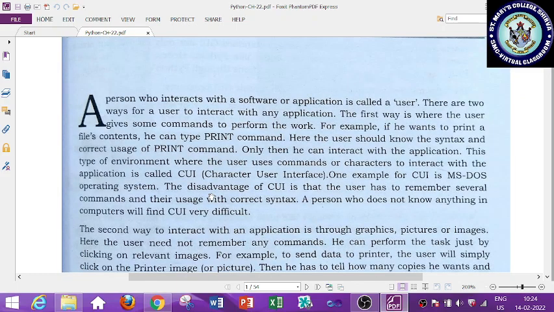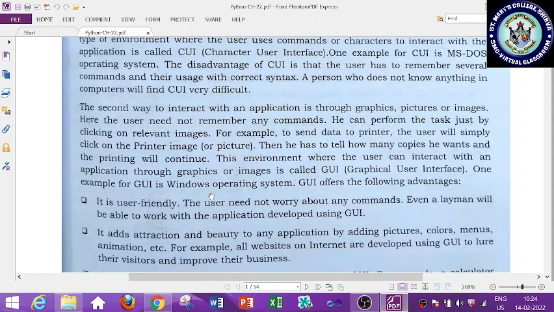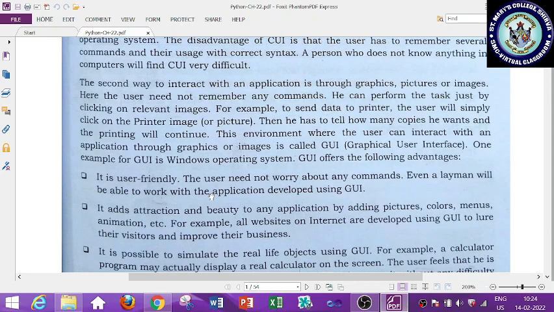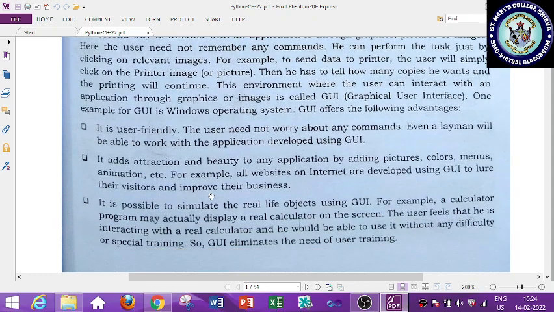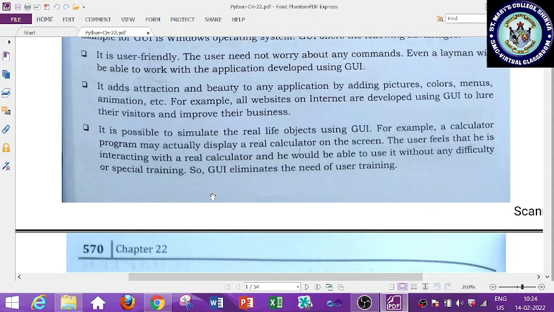So this graphical user interface is very essential, because it is user friendly and we can provide an attractive environment on the screen so that users get attracted, and we can control many things by using buttons or menus, or we can provide different navigation links and so on.